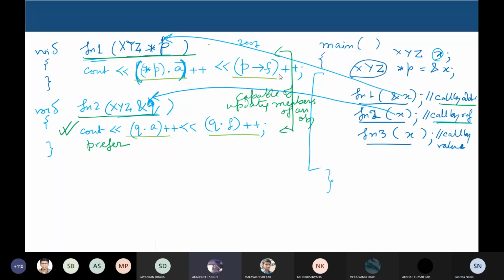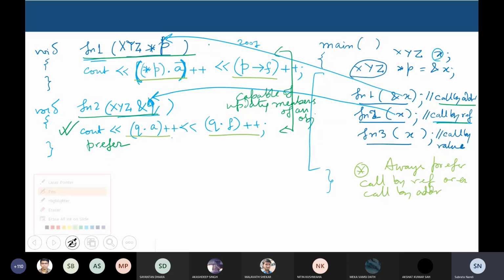Call by reference. So we can write here: always prefer call by reference over call by address, because if your intention is to modify, this one we no longer use from now onwards, because unnecessarily we just lose the readability.